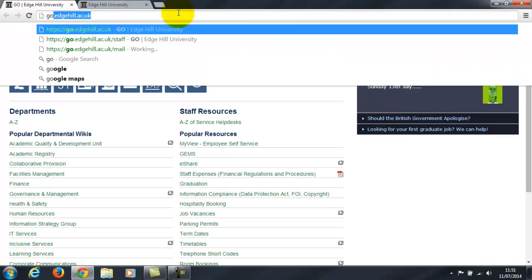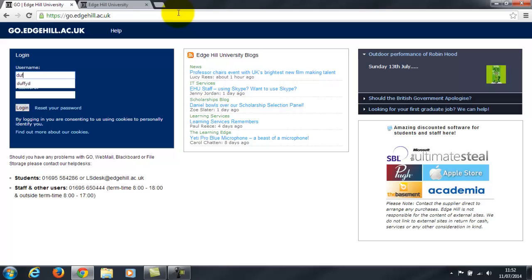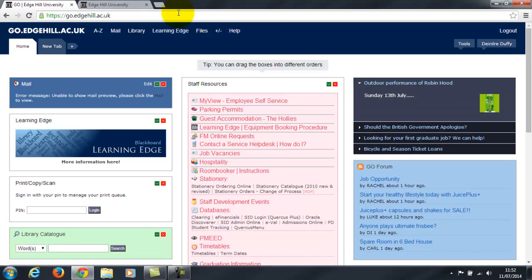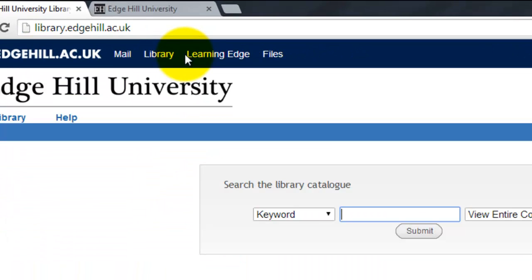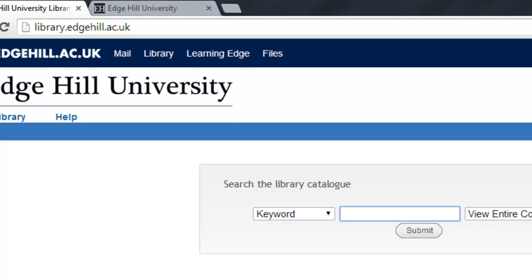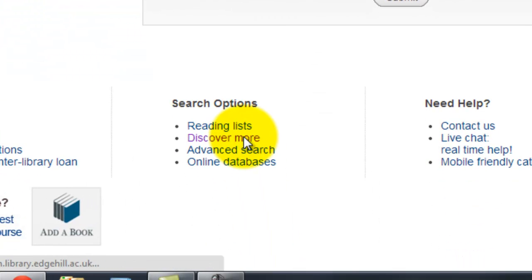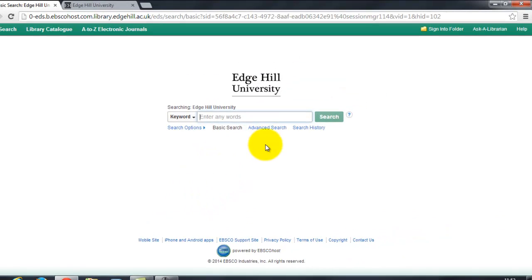So the place I'm going to start showing you this is, once I log in, through the library. The temptation when you're doing internet searches is to go straight to something like Google or Bing. These don't tend to throw up as many academic sources as we need. In fact, they throw up a lot of questionable material, and we'll go through that in the next podcast. So our starting point is with a service that the library provides called Discover More. Just hit the Discover More button down here.